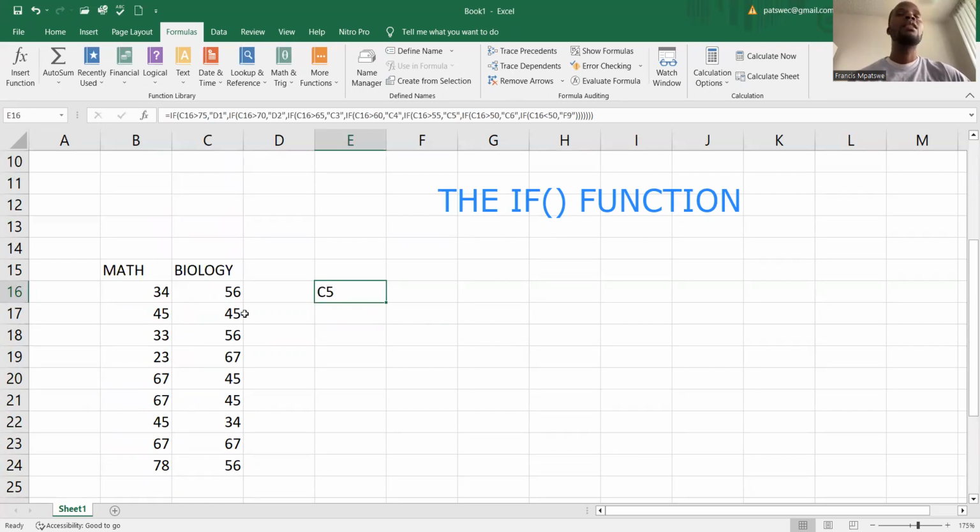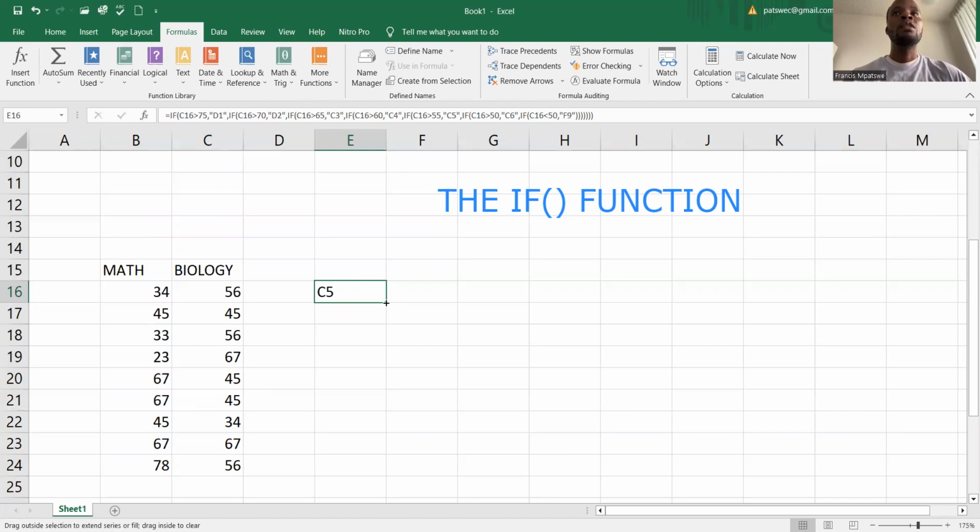I don't have to write the function for each individual value here. What I'm going to do is bring the cursor to the bottom right corner, and then the cursor will change into a plus, and then you click and drag.